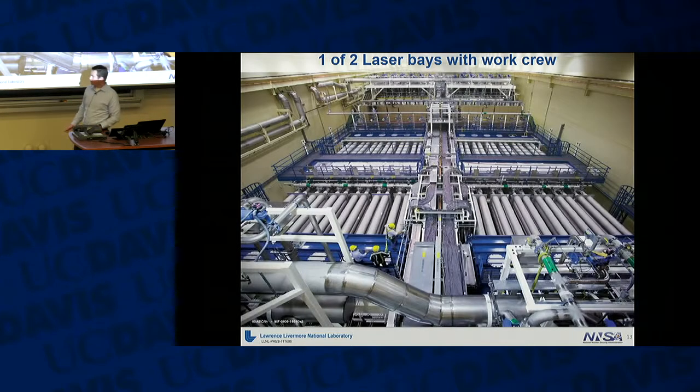So here's kind of a picture of the laser bay. So beams come down this, they get amplified. It's a multi-pass system. A 20 nanosecond pulse is 20 feet, since the speed of light is 1 foot per nanosecond. So you kind of have to scale everything on that size, and amplify something that's very precisely shaped. The pulse starts out at picojoules, and it comes out at megajoules, so 10 to the 18 amplification throughout that whole system.